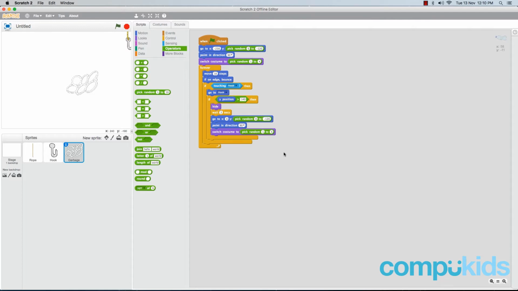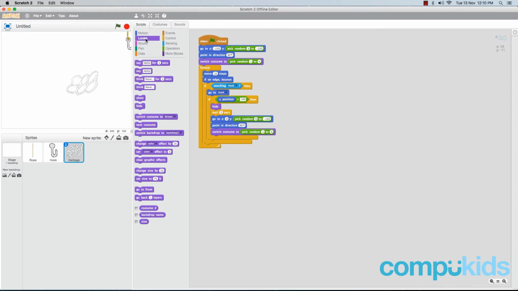Okay. And the last thing we want to happen is for the sprite to then reappear, because remember, it's going to hide. So in order to make it reappear, we need to go back to Looks, and then add in the show piece. Okay, and before we test, there's just one more piece we're going to add, and that is another show piece.